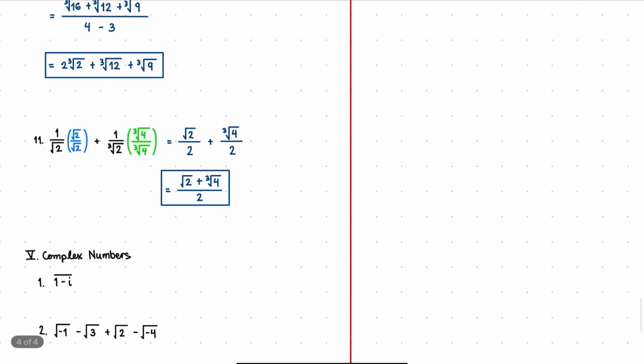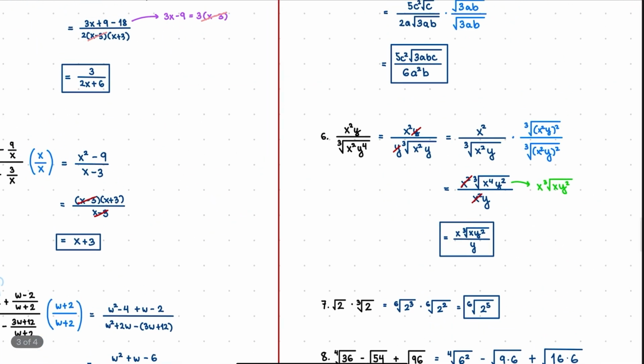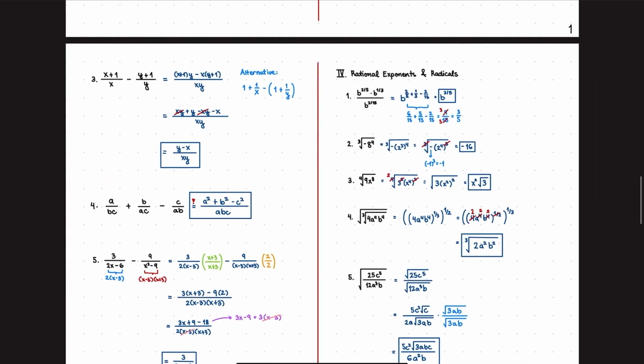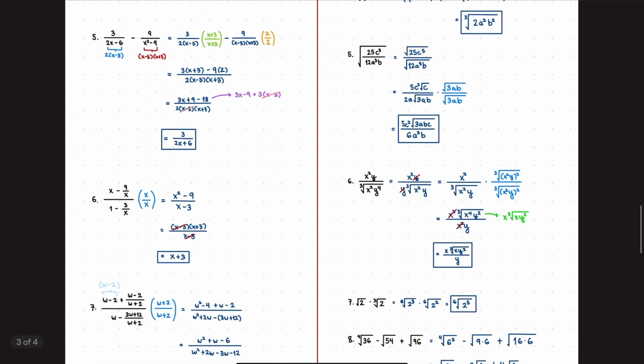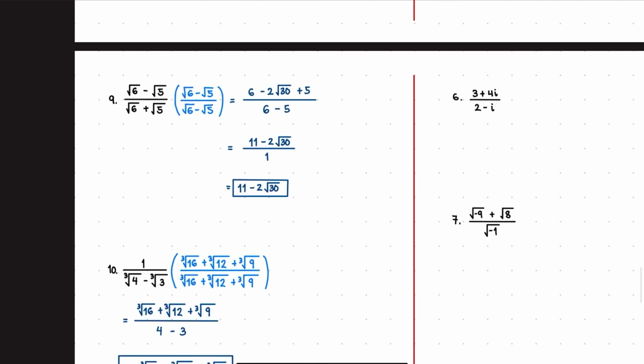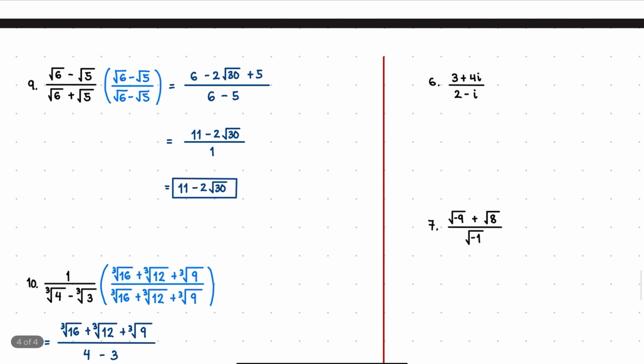So those are our exercises for rational exponents and radicals. So it's quite a lot, but it's a good practice for you to know the different tricks involving radicals. This will be especially important when you encounter, like for example in calculus, limits that involve radicals. You need to plug in something, you need to maneuver things.